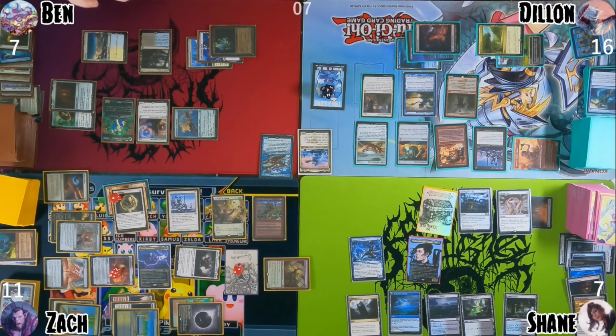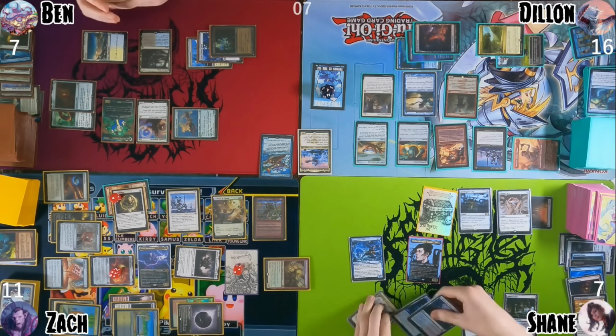Shock it in for 7. Or shock it in, go to 7. Shane, you realize I could literally just kill you right now? I'd have to lose my board, but I could just kill you. Yeah, you gonna do it? No. Alright then. Tap 3.